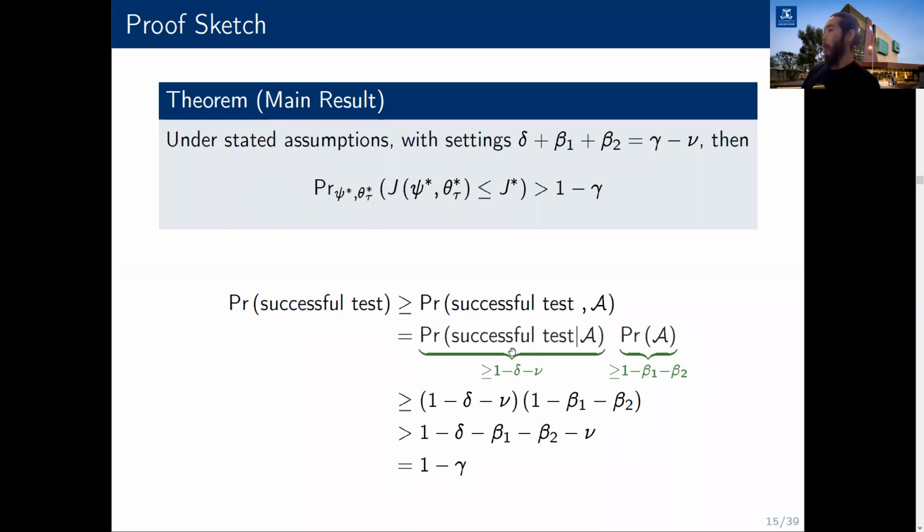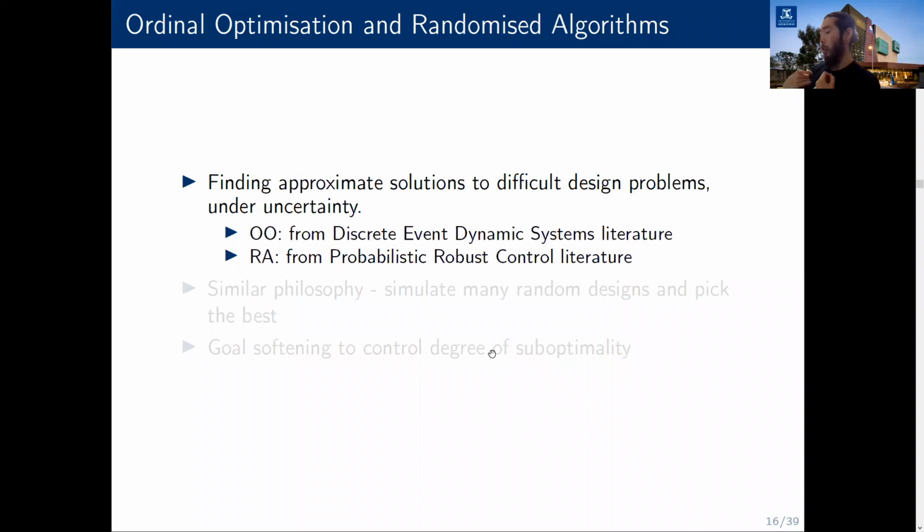So one of the main areas of contribution throughout the thesis was in ordinal optimization, and in particular some lower bounds in ordinal optimization. And so now is a good opportunity for me to quickly remark on ordinal optimization and randomized algorithms, which this algorithm draws a lot from and is inspired a lot by.